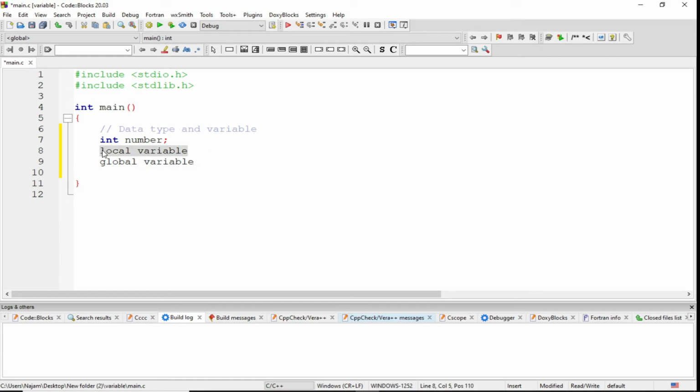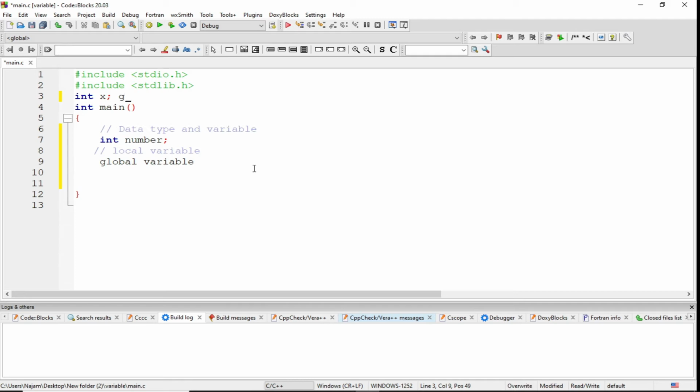A global variable means declared outside of any function. Let's see how. I want to declare a global variable here, integer x.